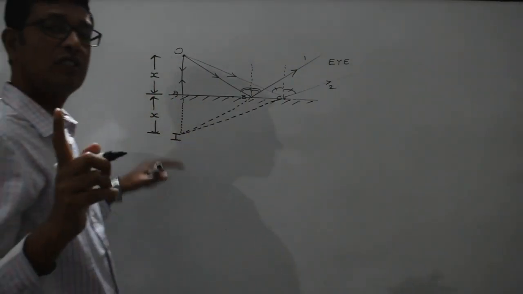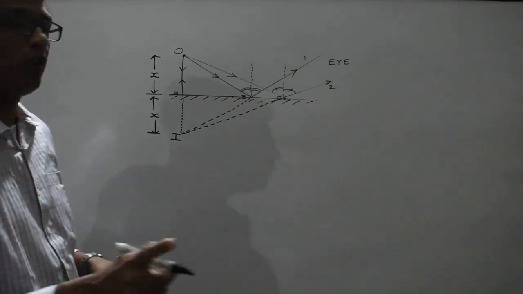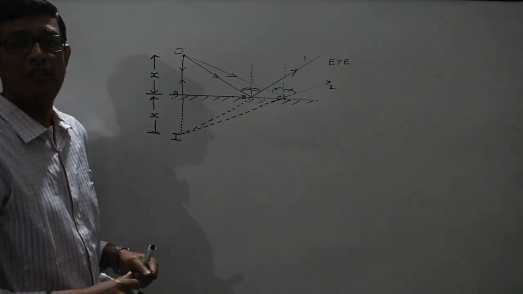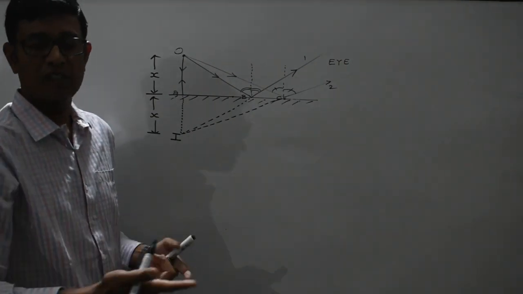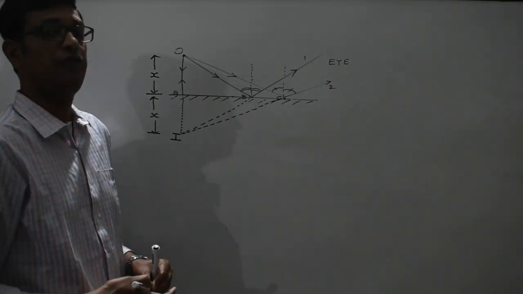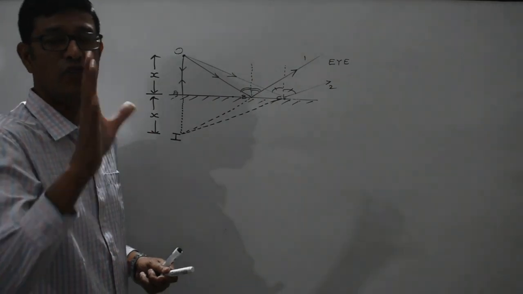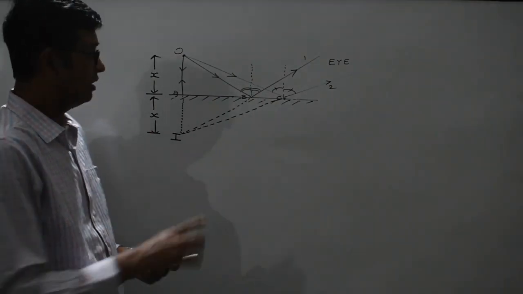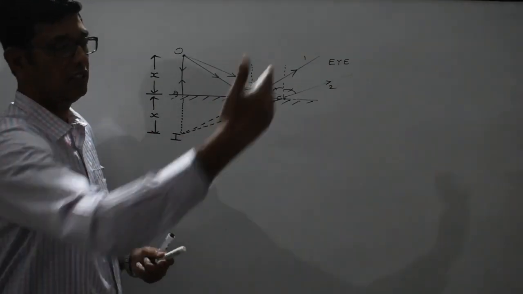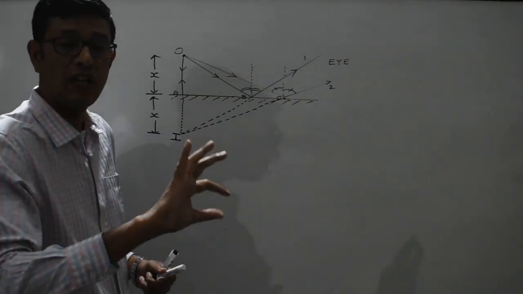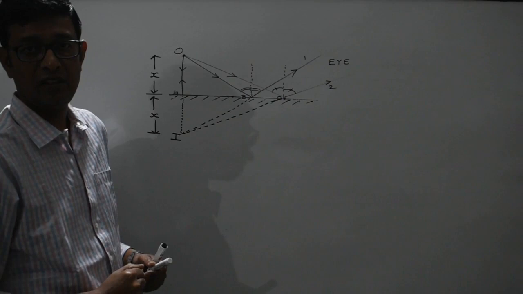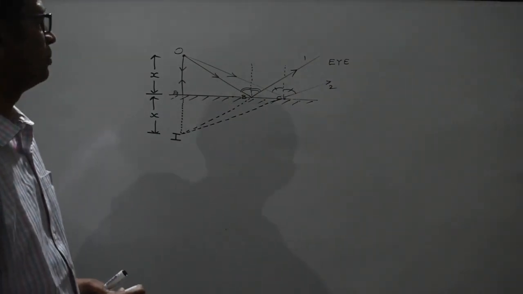So that's the first property of the image formed in the case of a plane mirror. Second, the image is formed behind the mirror. Obviously, it can't be obtained on the screen. Therefore, the nature of the image is virtual. Then, the nature of the image is erect. If you stand in front of a plane mirror, an erect image is obtained. So, virtual and erect.